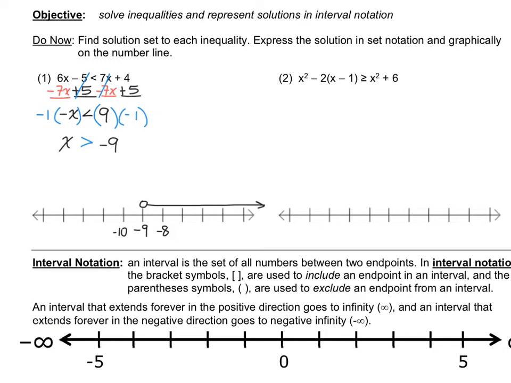Now I just need my whatchamacallit, set notation. So variable x, such that x has to be greater than negative 9. Squiggly brackets. All right. So I say such that, you might say so that, or knowing that, or having x be only greater than negative 9. Make up a different meaning for this if you want. You don't have to call it what I call it. It just has to be there.